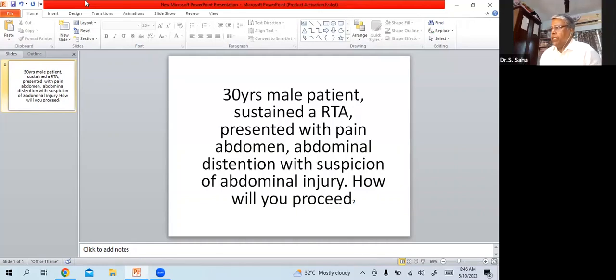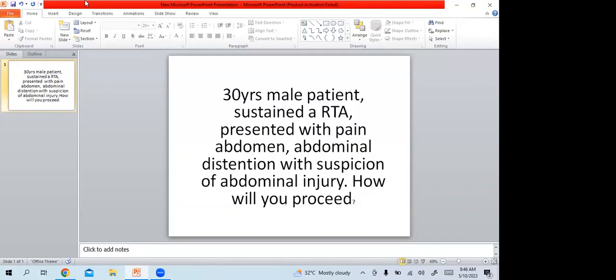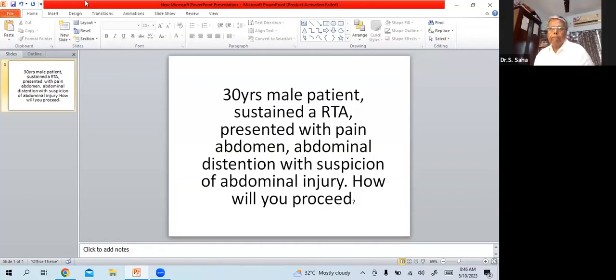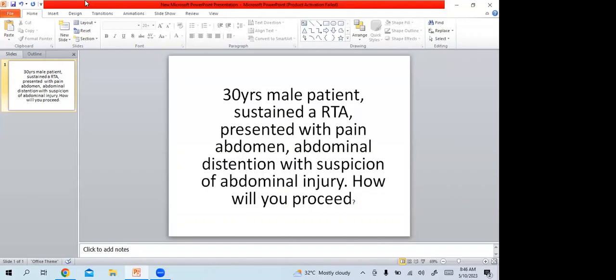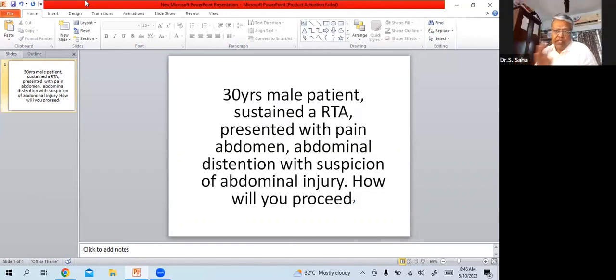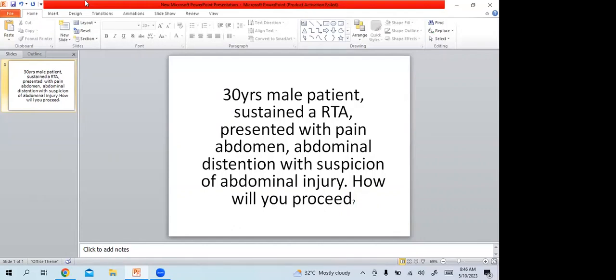Okay, fine. Now, regarding, say, for example, injury to these blood vessels which take blood into the liver, the hepatic artery and the portal vein. If there is any injury to these blood vessels, what can you do? Not due to Pringle maneuver, that is not what I meant. In case you find there is an injury to the blood vessels which carry blood to the liver, what do you do? Sir, we can do selective vessel ligation, hepatic artery ligation.